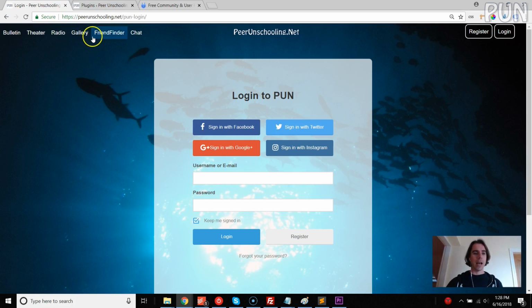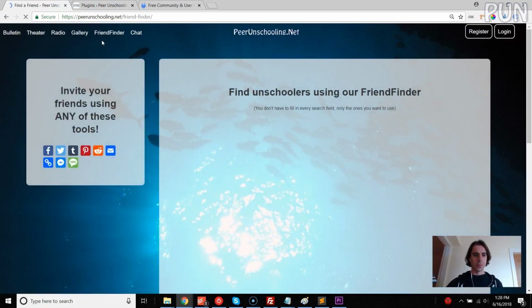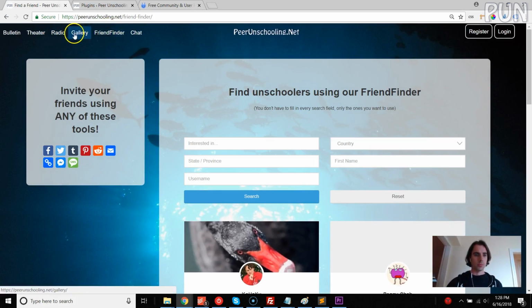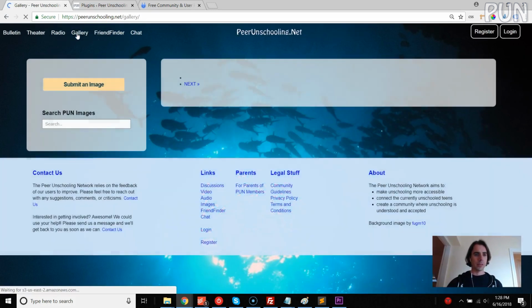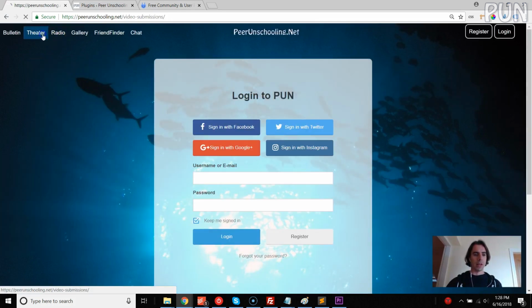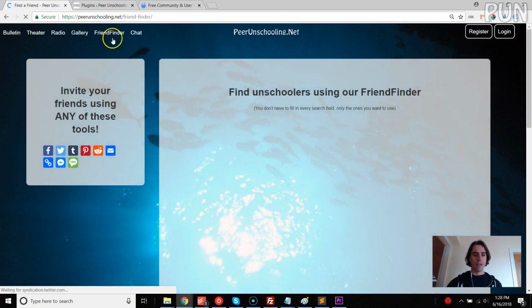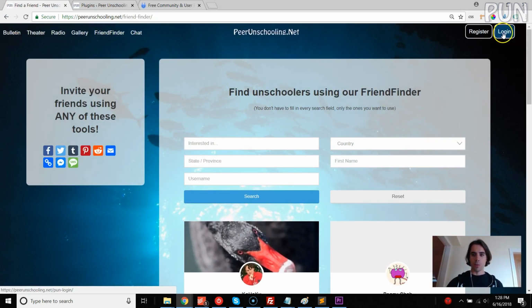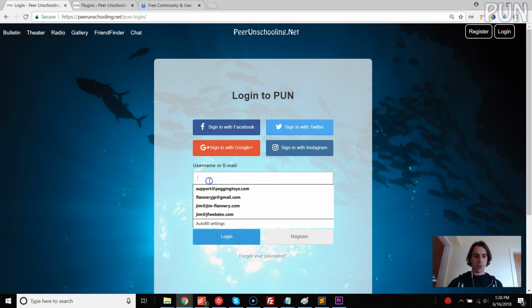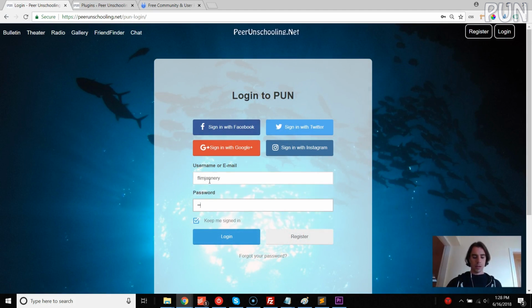So now I've got to log back into the site. One thing, while you're logged out of the site, you'll notice that you can't access every page. Or at least you're not supposed to be able to. So let's see. Yeah, so if you try to go to submit content, it redirects you to the login page. I had thought I had made it so you couldn't access the Friend Finder unless you were registered. So we'll take a look at that right now. So let me log in here.